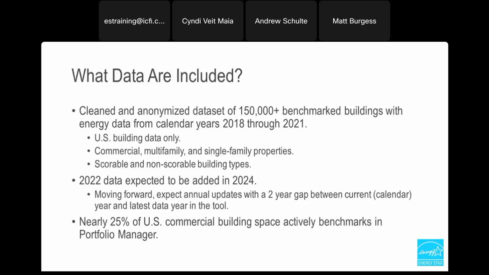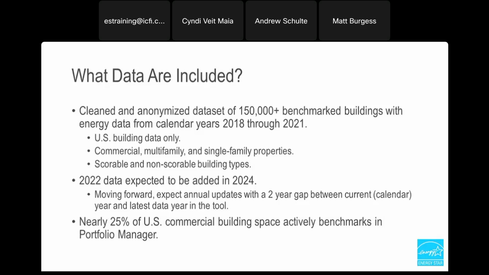So even though non-US and even international buildings can benchmark in Portfolio Manager, for the purposes of this tool, the data set was limited to US buildings, but it does cover the full range of property types that can be benchmarked in Portfolio Manager, including commercial, institutional, multifamily, and single-family properties.